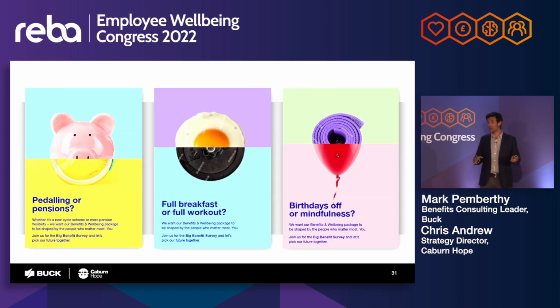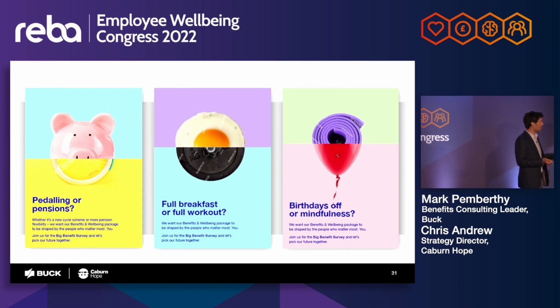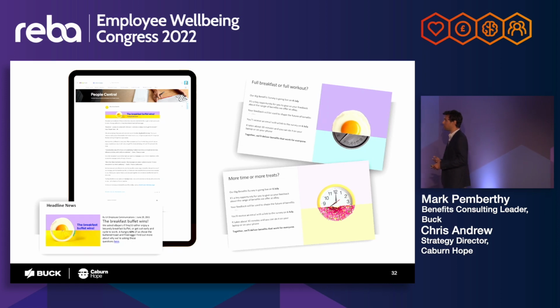I'm out of time, so I'm not going to go into this in any real detail, but I'm happy to share it afterwards. A couple of examples from an organisation that we work with, big software and retailer. This was a piece of work around actually using a survey to help to raise awareness of the benefits that they provided. And it was all based around conjoint analysis. So what do you prefer, this or this? And through that campaign, we helped to raise awareness of the benefits that were provided.